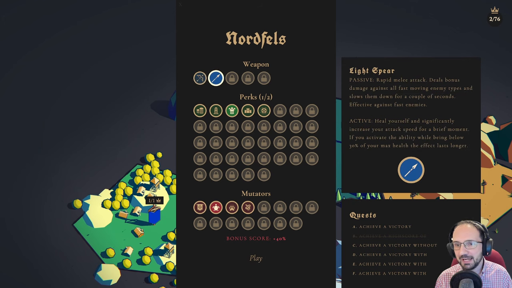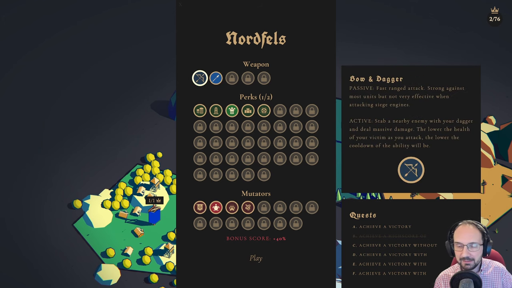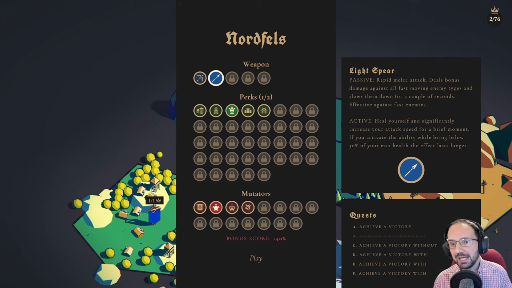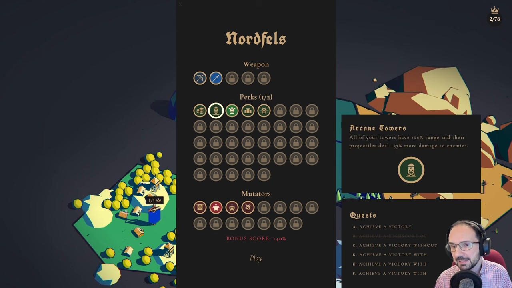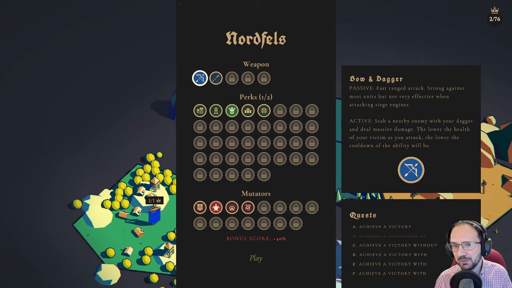So the first thing we've got to do is pick which weapon we want to take into combat. As we go through the game, we will level up, unlocking some more options for us in terms of weapons and perks and so on. I'm going to go with the bow and dagger, which is going to give us a fast ranged attack, strong against most units but not very effective when attacking siege engines. And we have an active ability that lets us stab a nearby enemy with our dagger and deal massive damage. The lower the health of the victim, the lower the cooldown of the ability will be. Interesting, I didn't realize that.